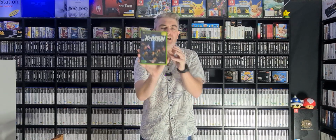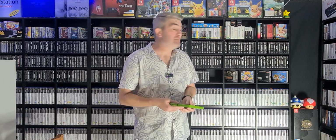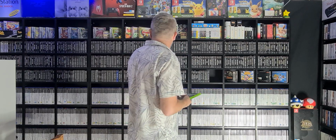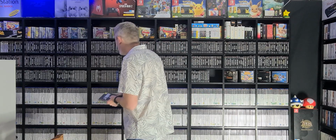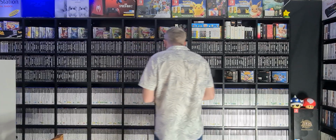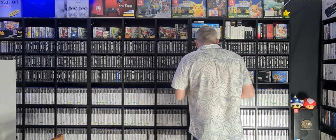So, pretty happy to get that, but maybe I might upgrade it because I get a little bit annoyed when I collect things that aren't in English, like my Amiibo Festival for Wii U. That one is in German, and I believe my Marvel vs. Capcom one, actually, where is it? I've got it right here. Oh, it's X-Men vs. Street Fighter. Sorry, where are we here? Here we are.